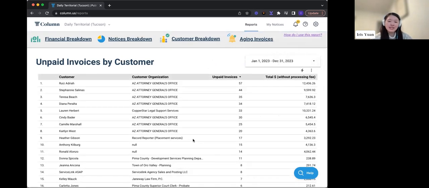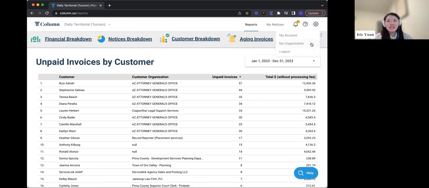And if I also see that multiple individuals in this page are under the same organization, then it'd be much more efficient for me to follow up with the organization directly rather than any individual within that organization. So this covers the aging invoices report. There are some additional options you should think about in general to help get those invoices paid that I wanted to point out outside of this financial reporting.